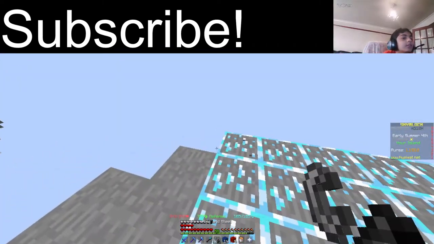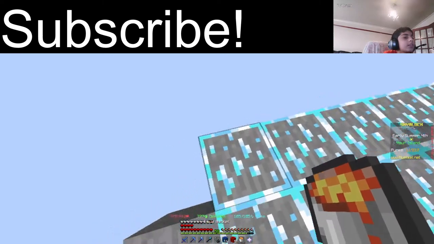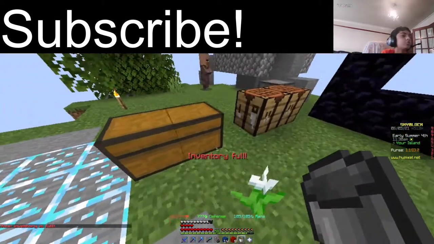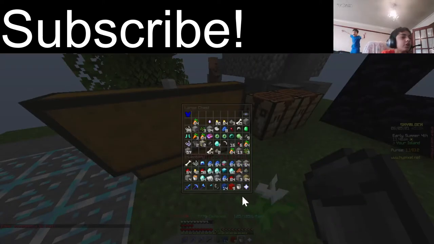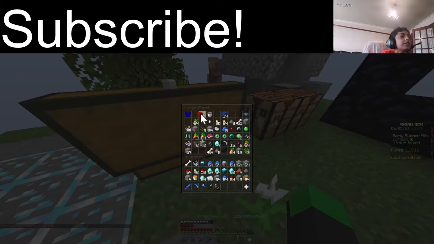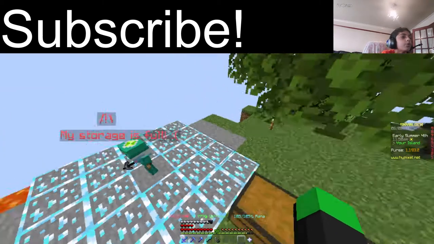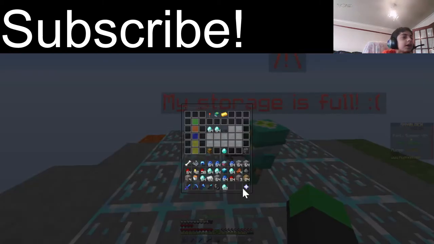Wait, one minute. I need to quickly do this. So let me quickly get this lava bucket. Put it down here. Okay, I'm going to just drop this stuff in here. My little brother's gone crazy. I don't know why he's gone crazy. I'm going to put oak wood there. So let's get some diamonds.